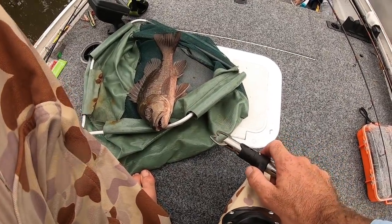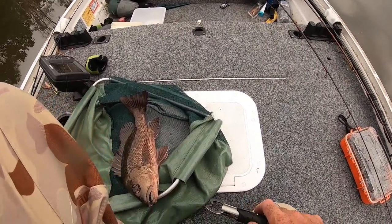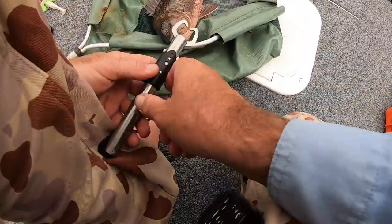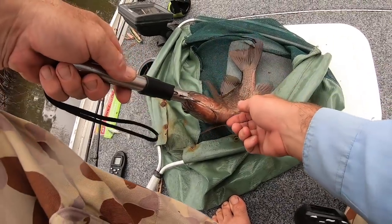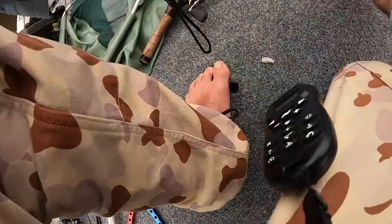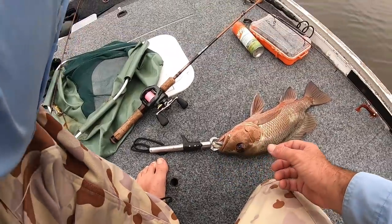Perfect. These things are so dominant, eh? They're just the size of it, 4.5 inch. And this poor jack's only got one eye, but he still grabbed it, his mate got to it first. He's thrown up some prawns there. Full bit of prawn.